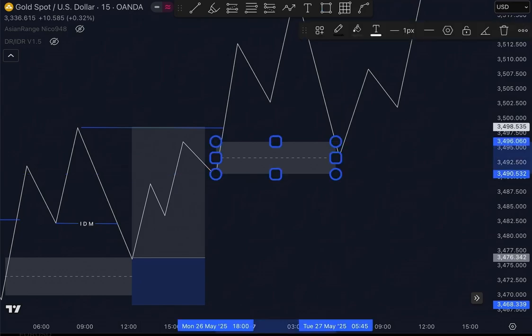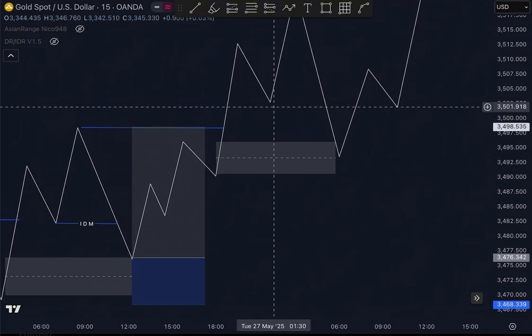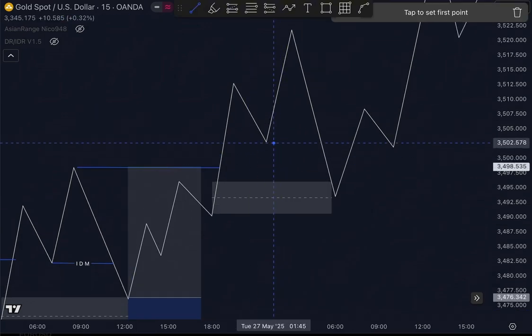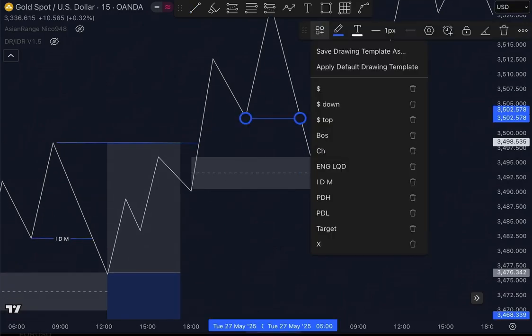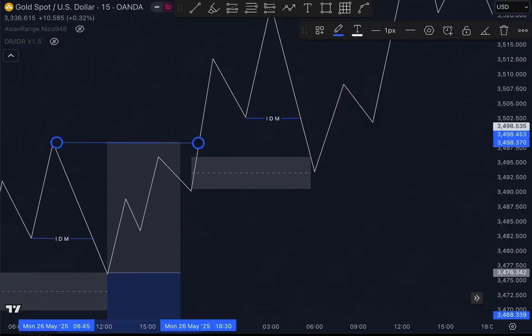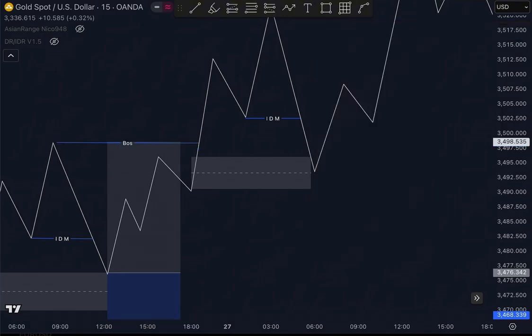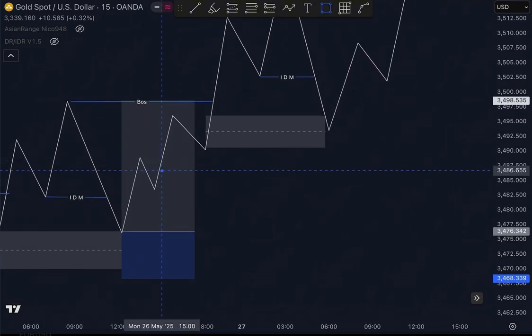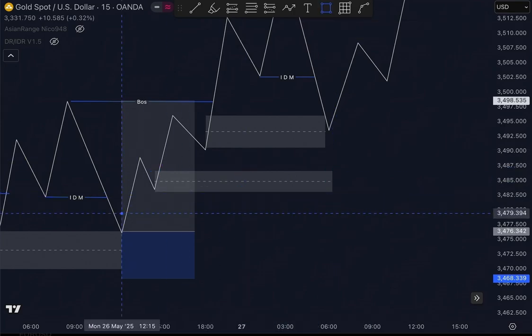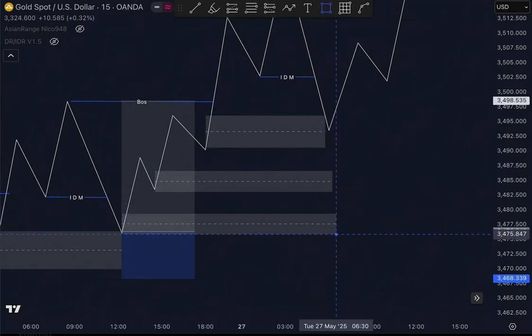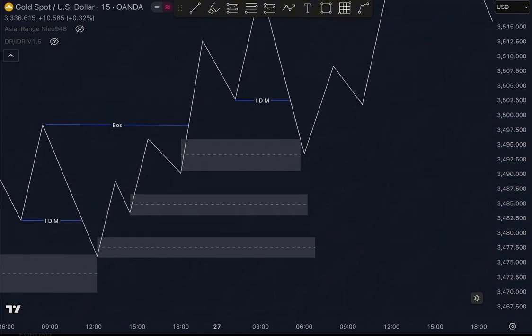So when you see an order block just below your inducement, you feel me? Something like this. This is your inducement. A valid pullback is your inducement. So this is IDM, and this is your break of structure, BOS. Below it, you see another order block, probably. Below it, you see another order block. What would you do in this case?